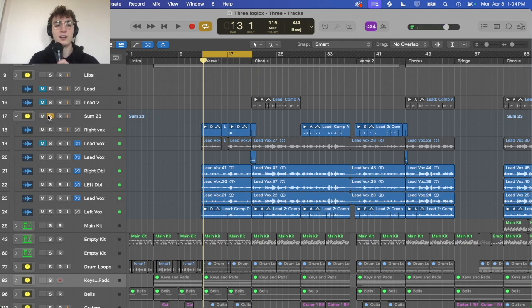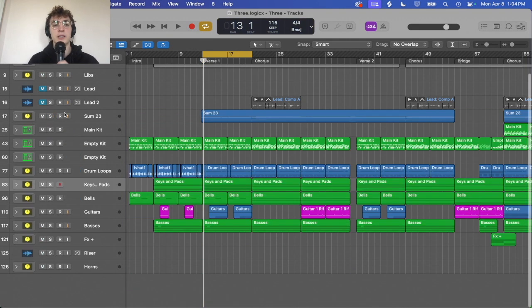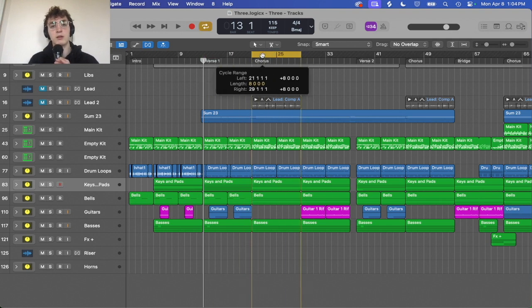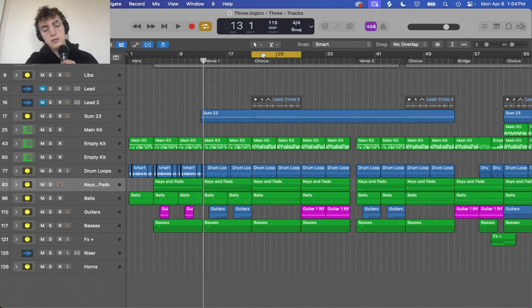A lot of harmony going on. A whole lot of harmony. I'm going to keep this lead vocal muted because that's the one you can hear most predominantly. And if I let you hear the harmonies and background vocals a little more, I think it'll add a lot of context. So the chorus.